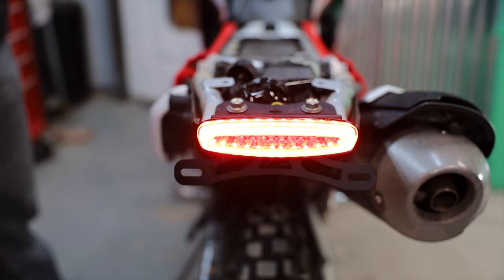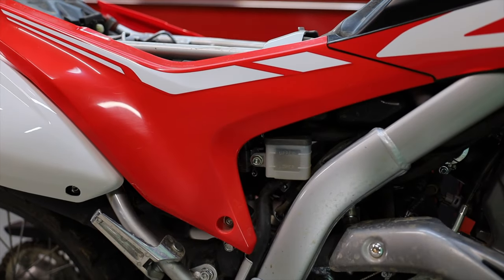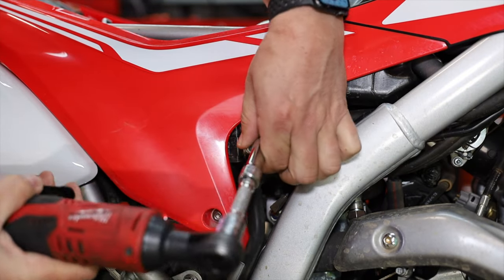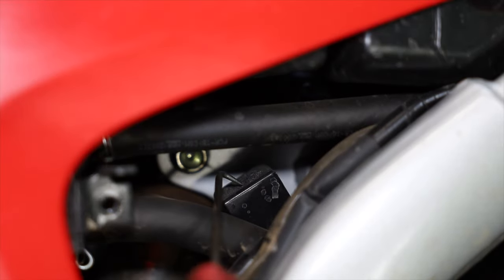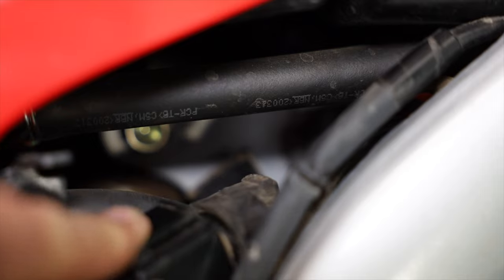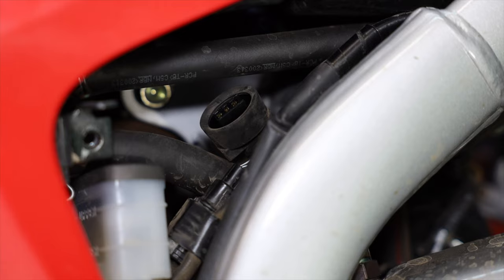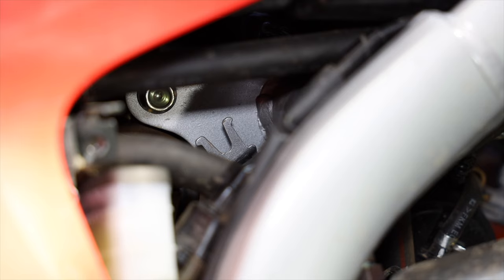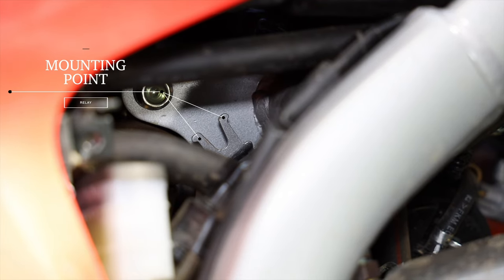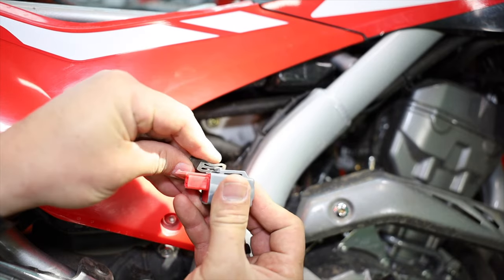We can slow the blink rate down by putting that relay in — that's up to you whether it's worth it. For the relay, it's on the right hand side of the bike just under the rear brake reservoir. Remove this 10 mil to get access. This little black box is our relay, tailed on by a small rubber bracket. I was able to slide it out fairly far — there's a little button on it that says 'push.' Now that the old relay is out, you can see under it where it was sitting. This little rubber piece is what's going to allow us to put the new relay in the same spot so it's not bouncing around.